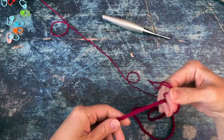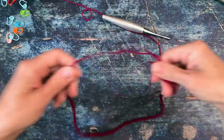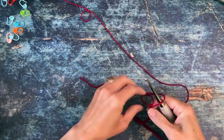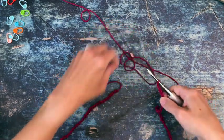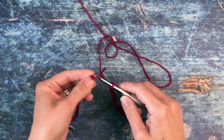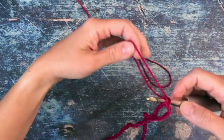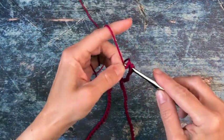So to do that, I just find the top, the V of the chain, and I slide my thumb across it to make sure it's oriented all the way from where my hook is to my slip knot. And I match those ends up, making sure that the V, or the top of the chain, is up on both of these. I just slip stitch them together. Okay, so join your chains with the slip stitch, and then we're ready for round 1.